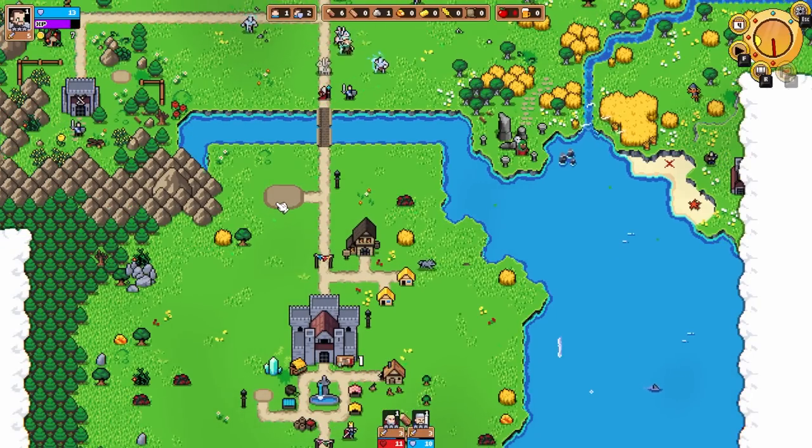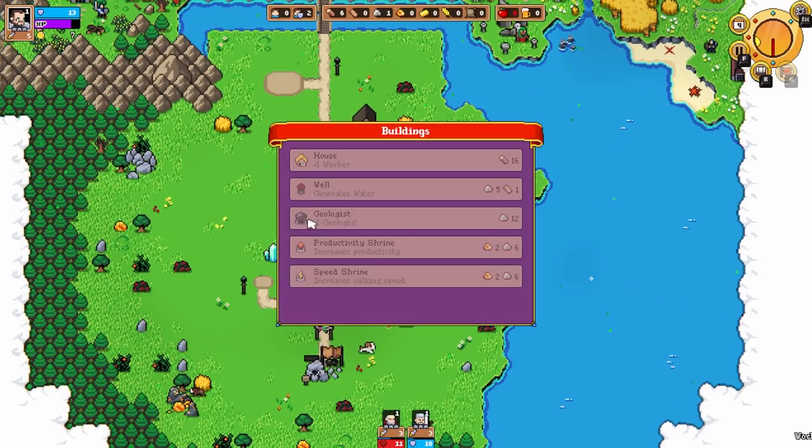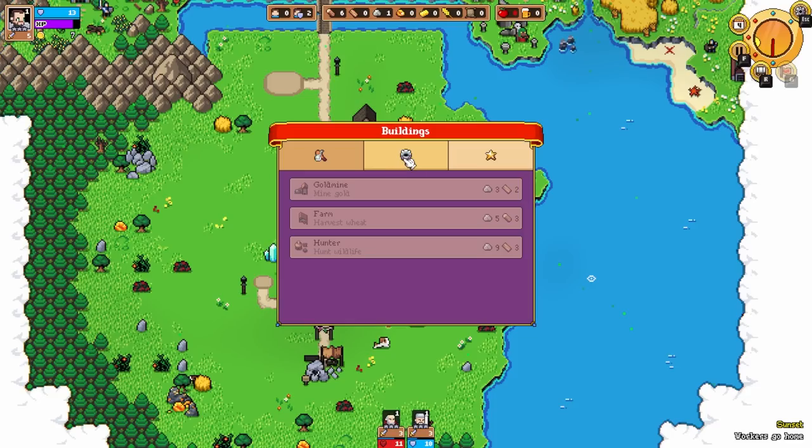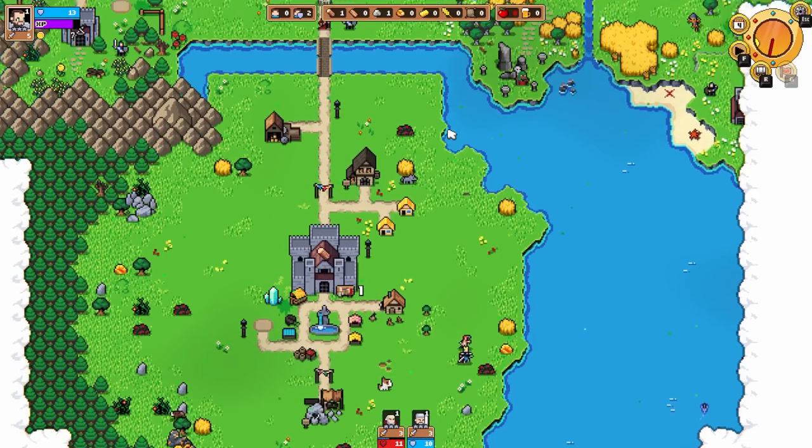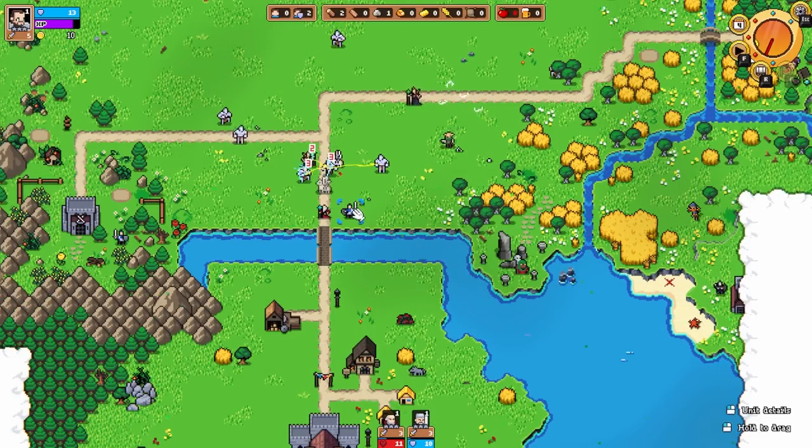We do need boards for you, which is what I'm going to do. What's another house going to cost me? 16 wood? That's just too much. We'll get a sawmill over there. We'll prepare ourselves to start getting sawmills and stuff set up.